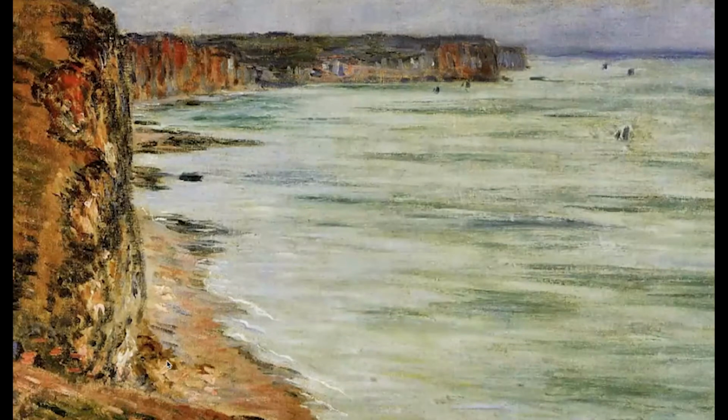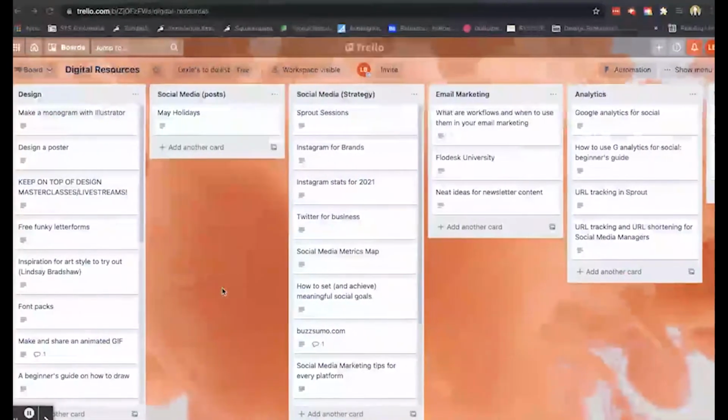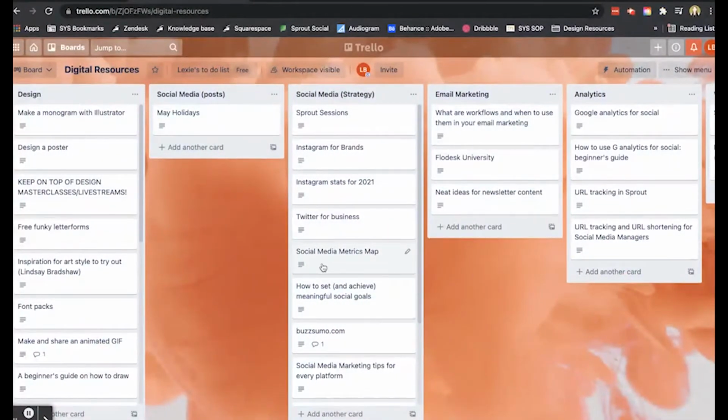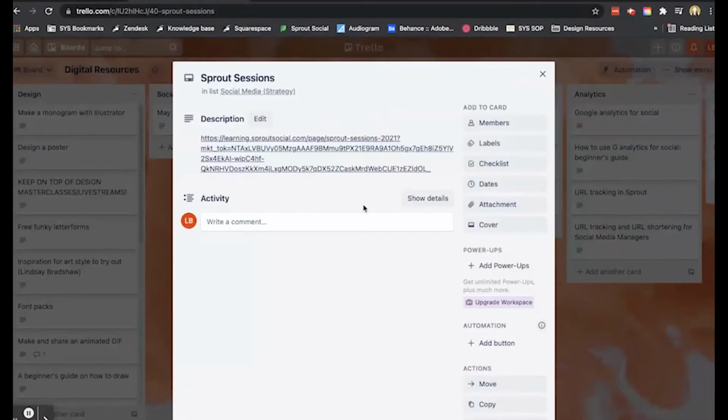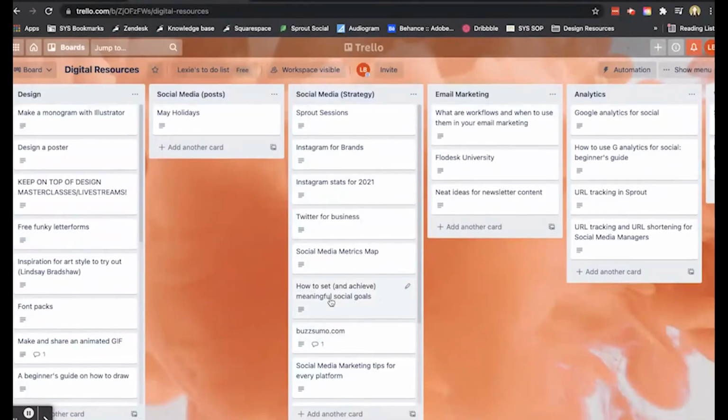It can feel overwhelming to keep track of resources online, so what I like to do is create a digital index with links to resources so that I can remember what I found and navigate back to it when needed. I do this on Trello with a different list for each topic and a card for each link. But you can also use any number of solutions for this, from bookmarks to a simple Google Doc.